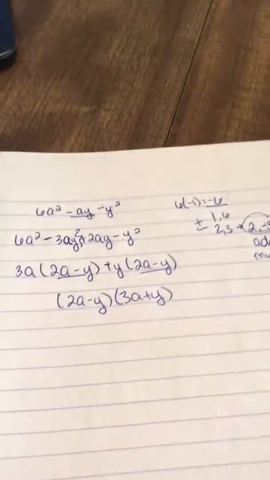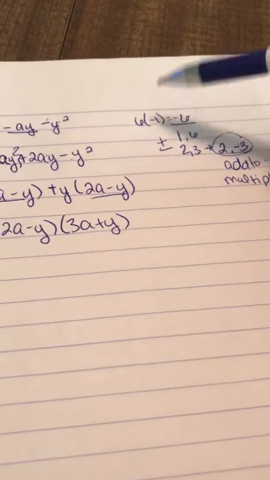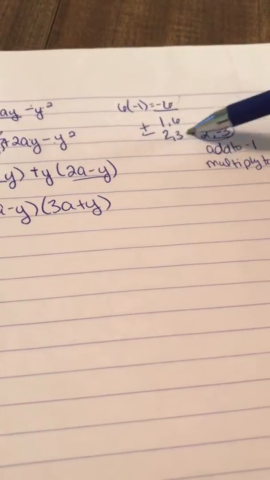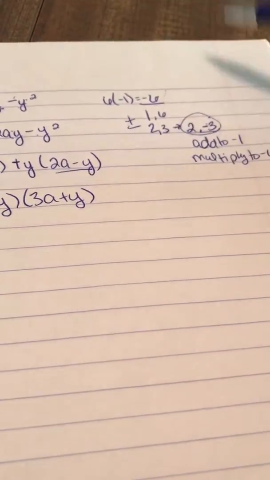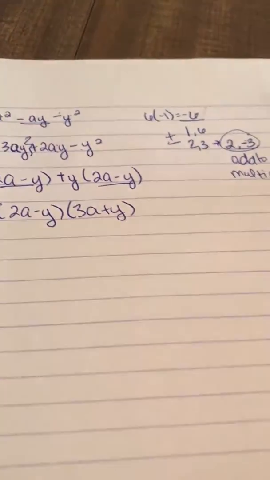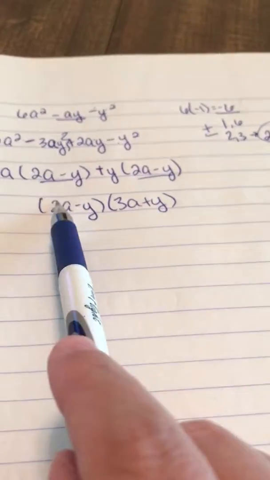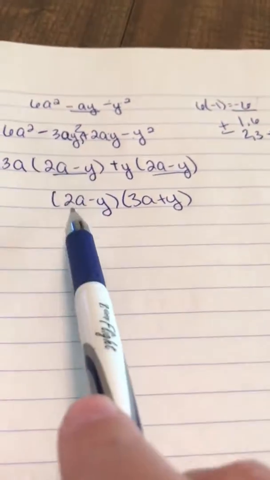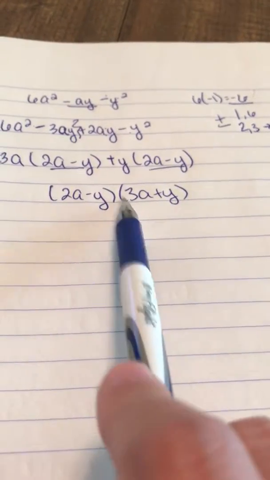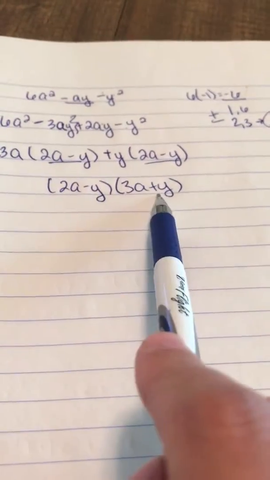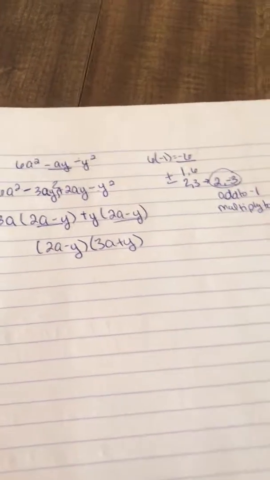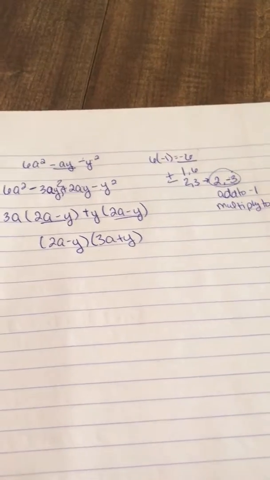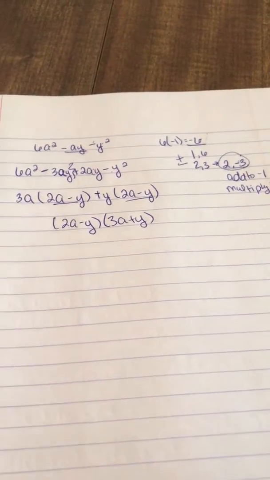So I wanted to do this one this way to show you how to do it. If you have a negative, like I said, you still do it the same way. If you multiply to a negative, that's fine. List the factors, then figure out which ones multiply to that negative. One has to be positive, one has to be negative. Then they have to add to that middle term. Same thing. And you can check this. 2A times 3A is 6A squared. Then you've got plus 2AY minus 3AY is minus AY, and then minus Y squared. So it does work, and if you just prefer trial and error, guess and check, that's fine. But sometimes this method is a little bit easier in my opinion.